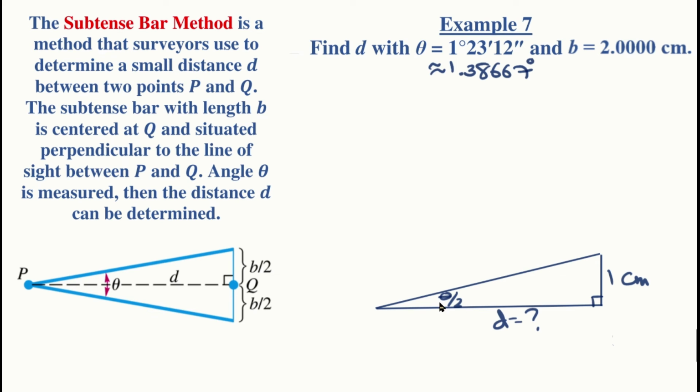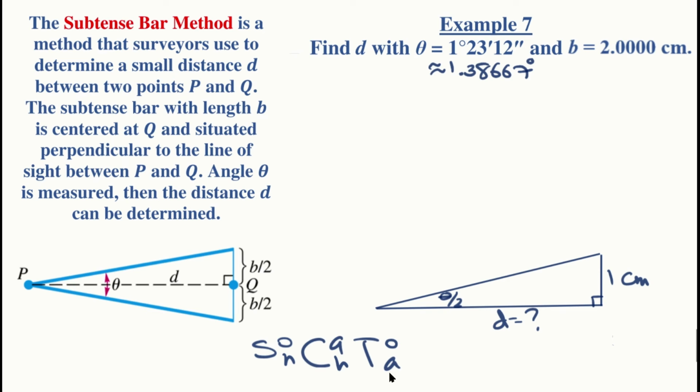So notice that we're dealing with an angle. We want the side adjacent, and we have the side opposite. So if we go to our old friend SOHCAHTOA, you may be thinking about the tangent. You wouldn't be wrong, except remember, that would be good if we were looking for the opposite.